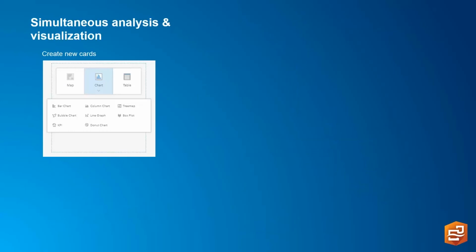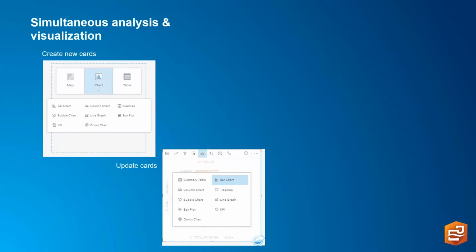Some of the other things that you saw happening, and think back to that pure drag and drop behavior, we were creating different cards, those separate pieces of visualization and analytic capabilities. You can update cards as well. We'll look at that in a little bit. And you'll also notice that the list of available cards, the list of available charts, tables, that kind of thing, is different in each situation. These are context-driven. Depending on the type of data you're trying to use, you're going to be presented with the appropriate list of cards based on what's possible with that data.